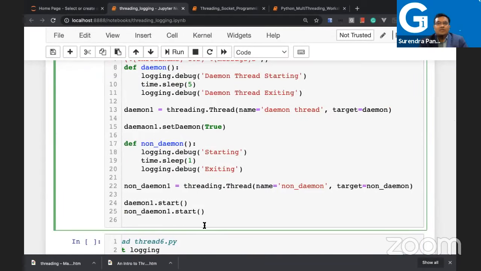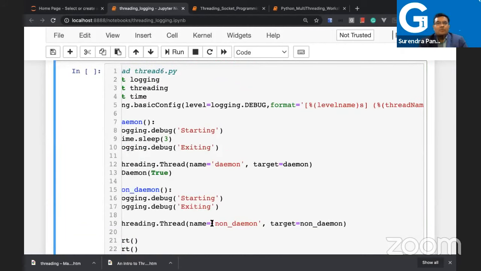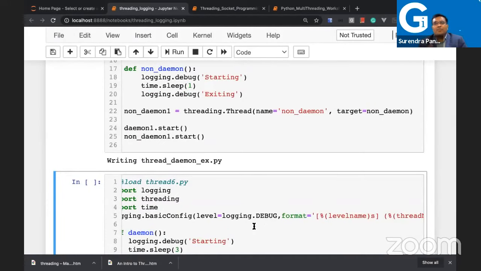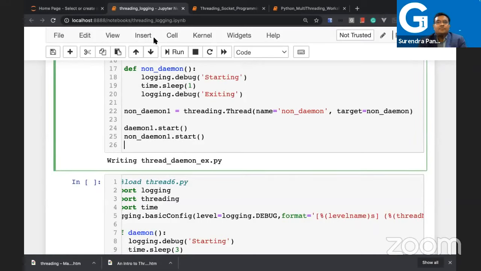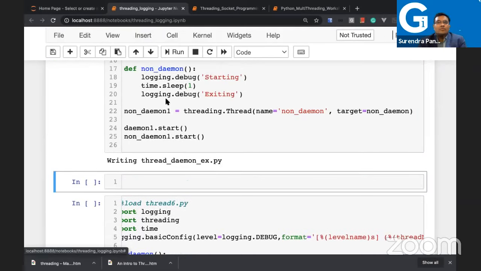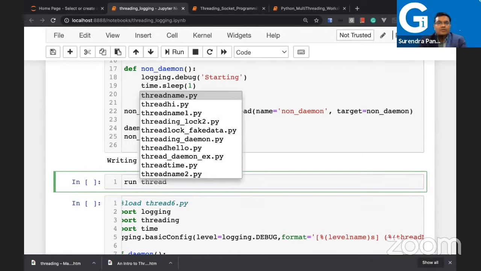Let's see how the daemon thread works now. Mostly we should execute such a program in the backend, in the console itself. So let me run this: run thread daemon.example. Okay, let me check the spelling mistake. Yeah, thread daemon.